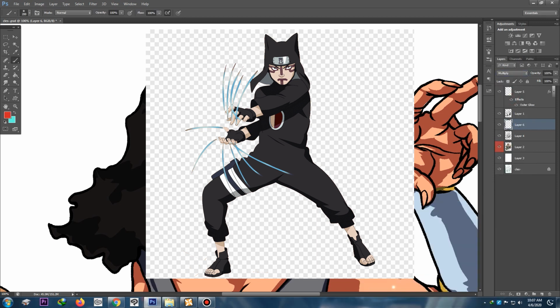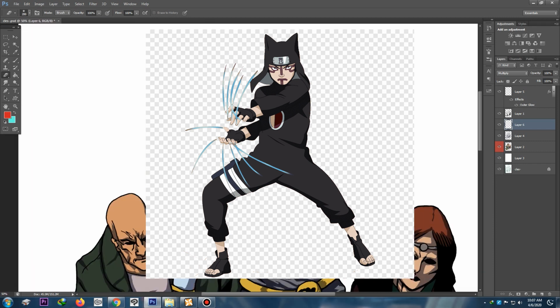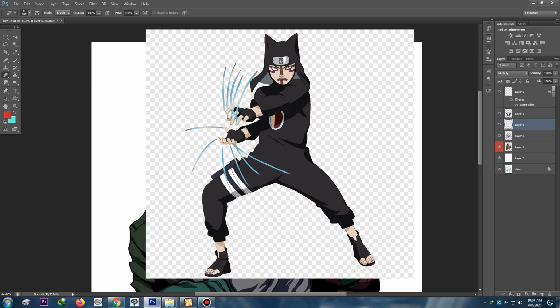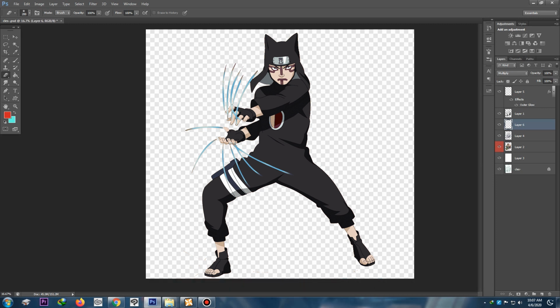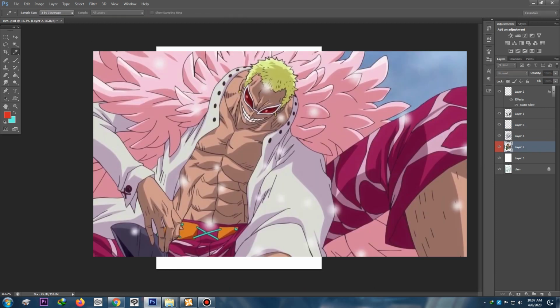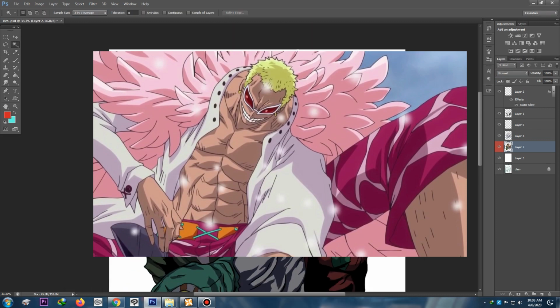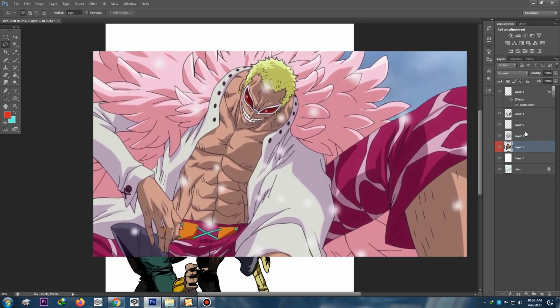Kankuro used woods to control others, making dolls and puppets to control into wars and shinobi wars and other stuff like that. This is another thing I like about the Flamingo: the color of the strings and the powers he used to control others like puppets.